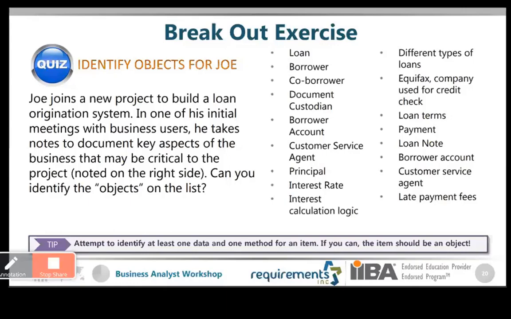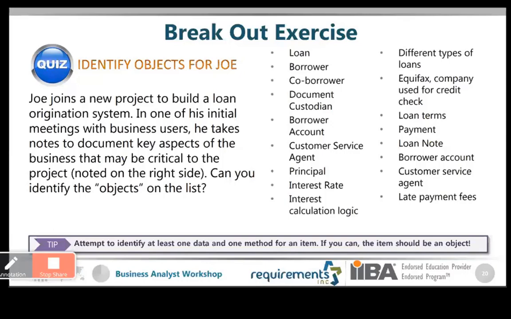Borrower and co-borrower fall in the same boat. We were not sure about borrower actually. Okay, so can you come up with data? I think we agreed on borrower. Maybe I forgot to put it on my list then. Yeah, we agreed because for borrower, you look at how much you make. Yes, we discussed it. Then borrower and co-borrower must both be objects.